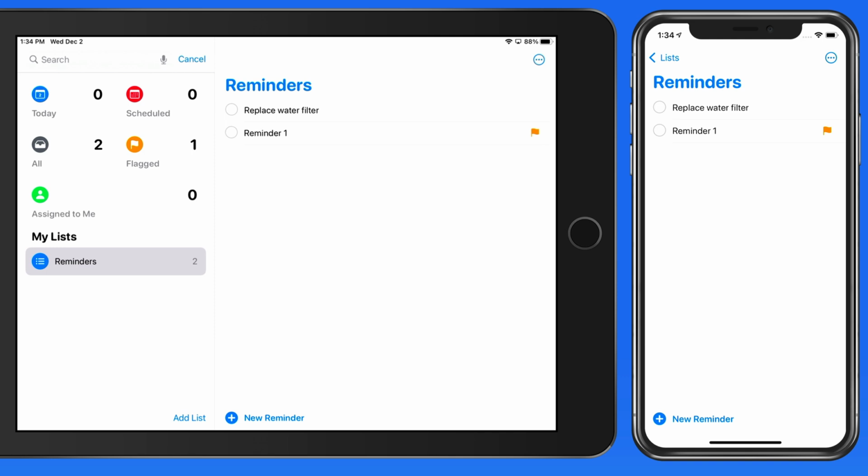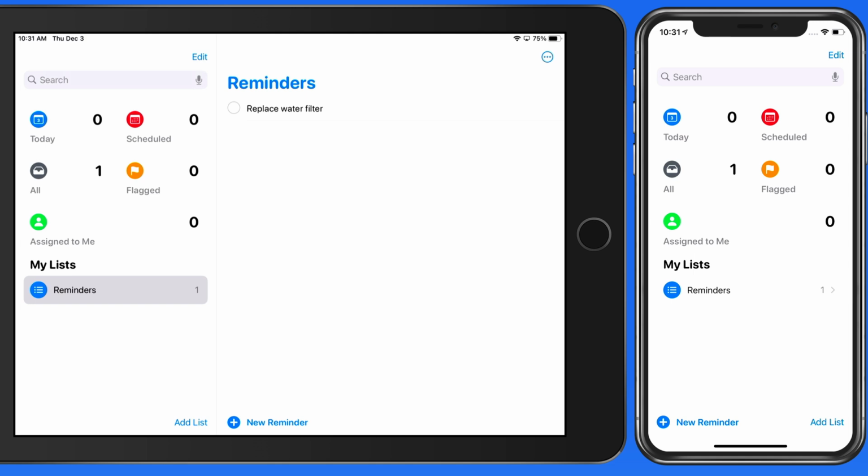So these have all been basic reminders, which we don't actually get reminded of. With these, you'll need to come back into the Reminders app to check them off. There are no alerts associated with these type of reminders. Next up, we'll see how to create a scheduled reminder, which will alert us to do something at a certain time.